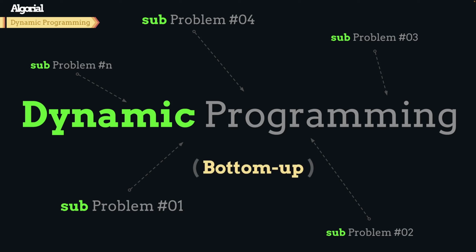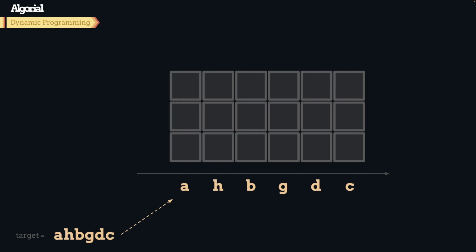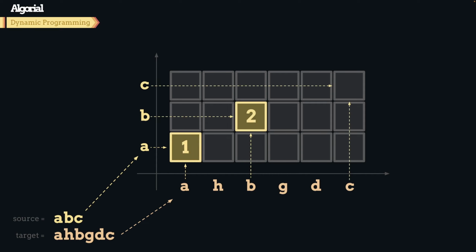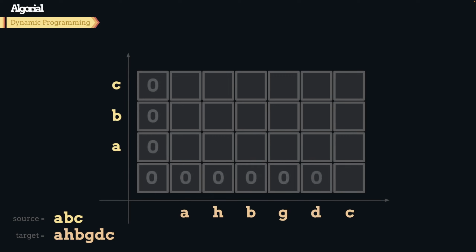So the idea is we will have a two-dimensional matrix, where the width is the characters from the target string and the height is the characters from the source. And this matrix will hold states of how many matched characters are in between these two strings. But how? First of all, we will have a dummy row and column for both axes of this matrix that will be filled with zeros initially, because in order to calculate the values for actual cells, we need to rely on those empty values. We need a starting point, right? So that will be 0 for us.